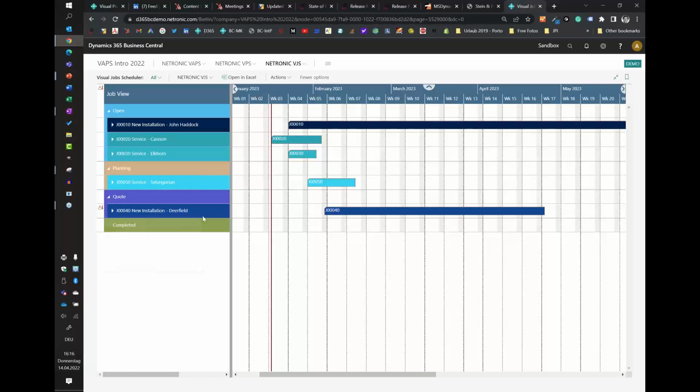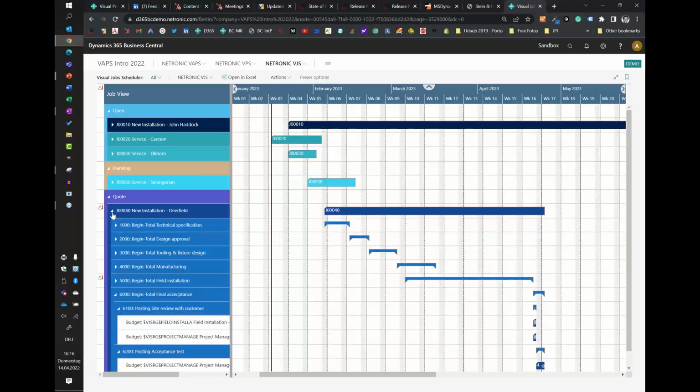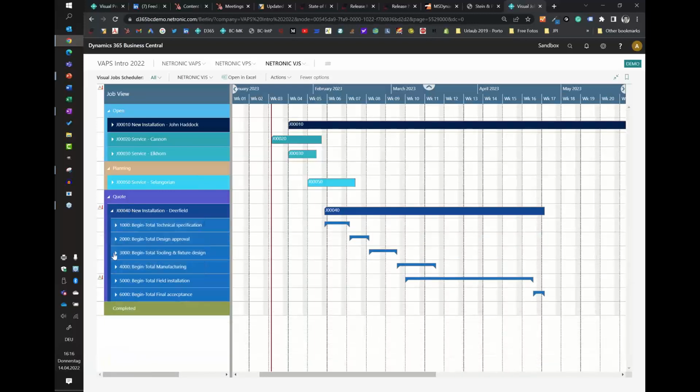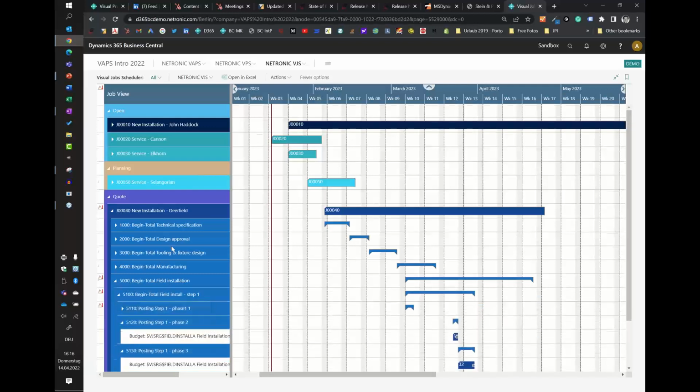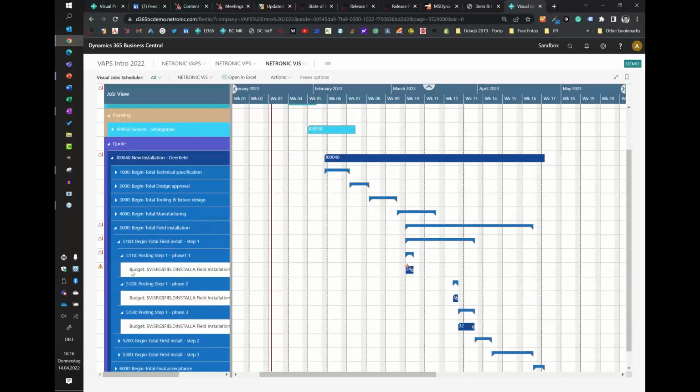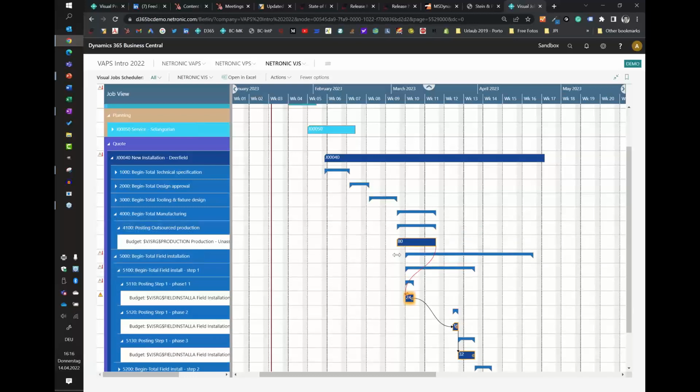And again, it is not on that line, but a red arrow down, I need to look into the job. Then I expand the job, seeing all the job tasks, and I see the issue is in the field installation. And then I drill down and see it's in step 1, and I drill down and see it's in phase 1, and here I have the warning symbol, so here I have the issue. Then I can actually look into the predecessor, and then I see the link in red.